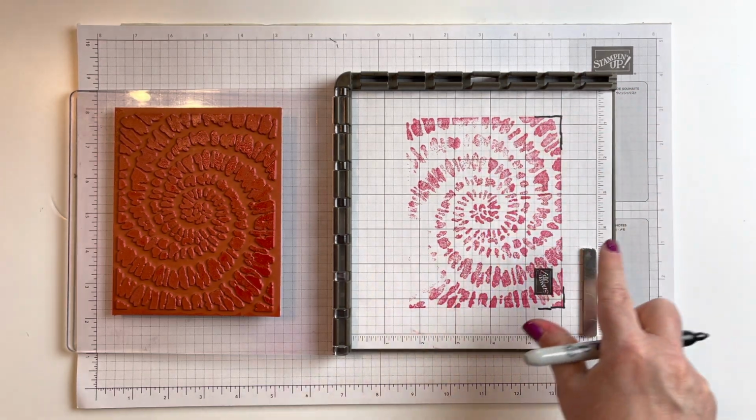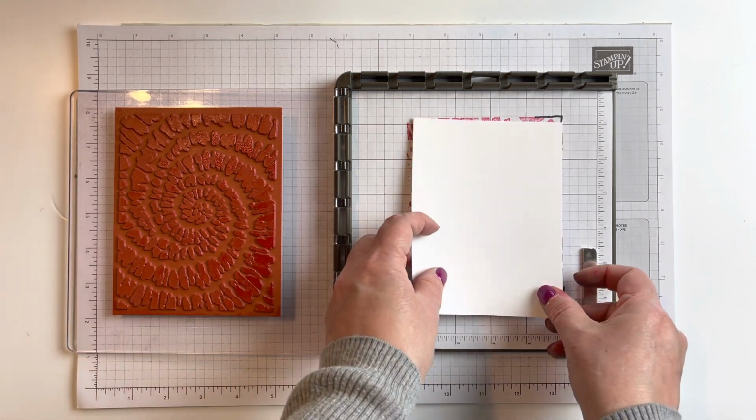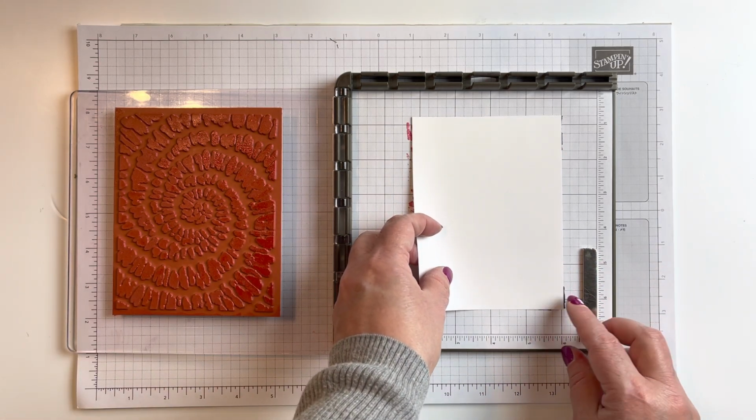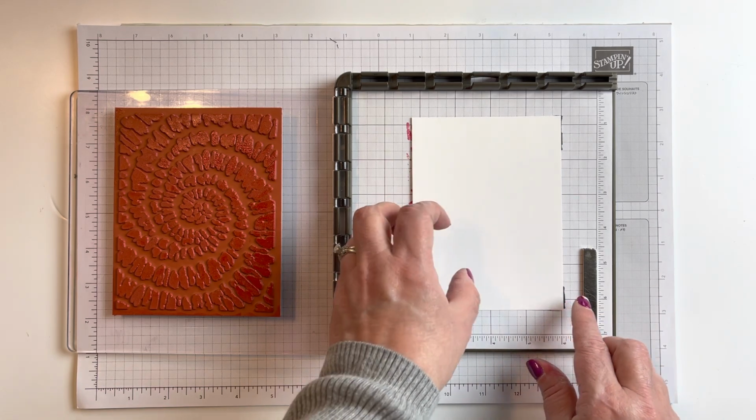Because I'm going to be doing a full card front on that, I'm not going to be able to use my magnet to hold it in place. So I want to have a way that I know to keep my paper lined up properly if I have to stamp more than once. So I'm going to put that there. I'm going to line it up against both of those.